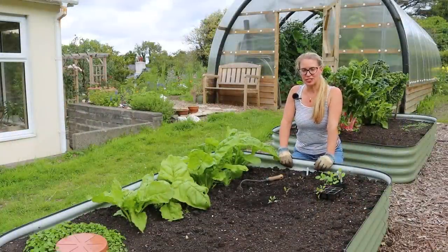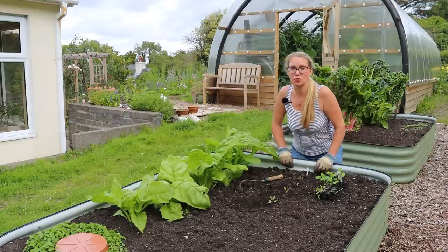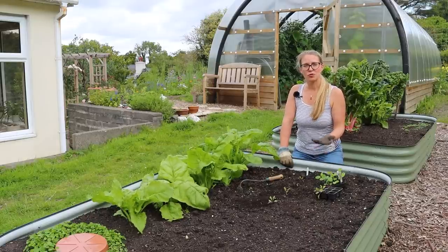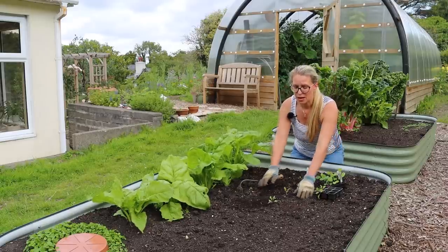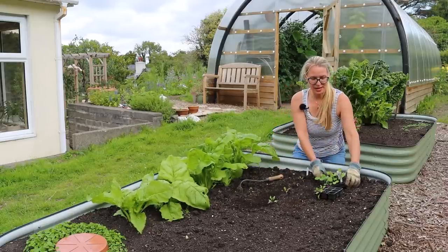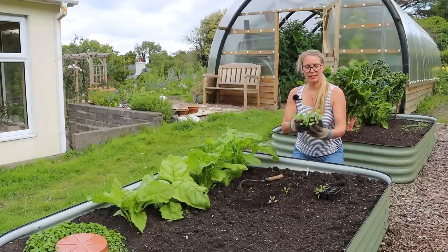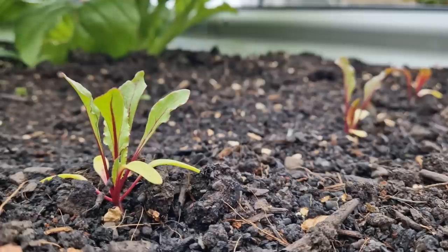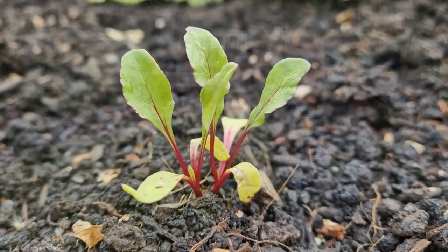Now, as far as seeds to sow right now, though, I'm not planning on sowing very many. Some more lettuce. I've got winter density on the go already, but I'll sow some more of it for over the winter. Salad rocket is another one. So basically, quick growing greens. I've just done a couple of rows of spinach. It's another one. But I do have some seedlings here that I sowed about a month ago, maybe 3 weeks ago. There's some Swedes here, one lone kohlrabi that popped up, and a bit of beetroot. And so I'm gonna put them here in this birdie's bed, and hopefully there's enough time to get a bit of a harvest before it starts getting cold.